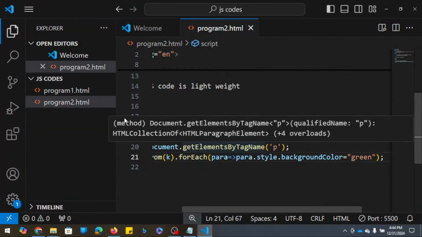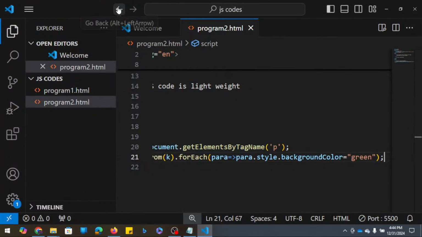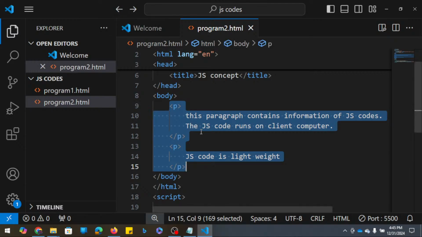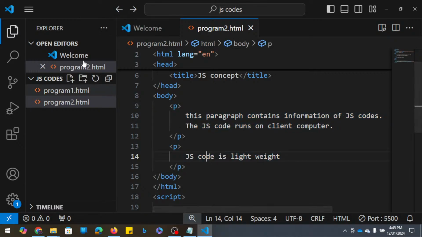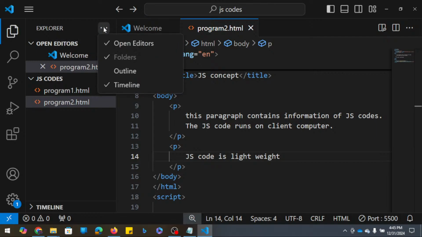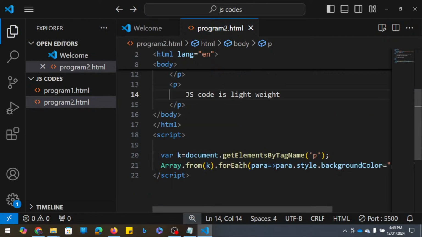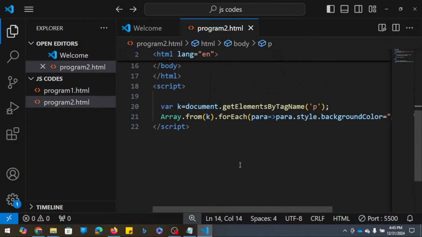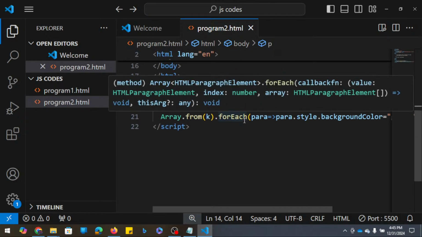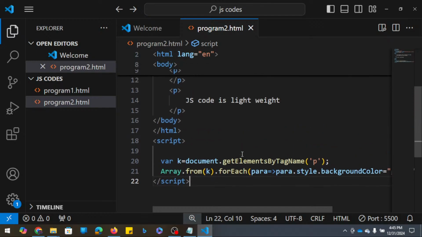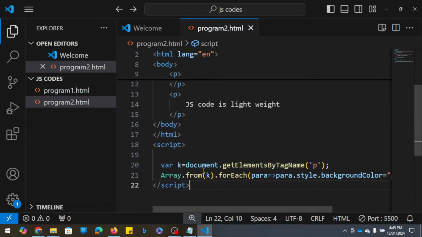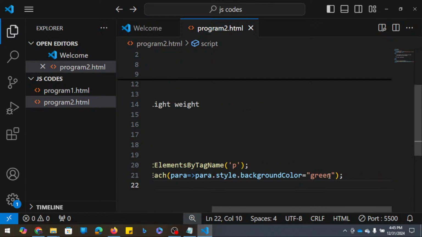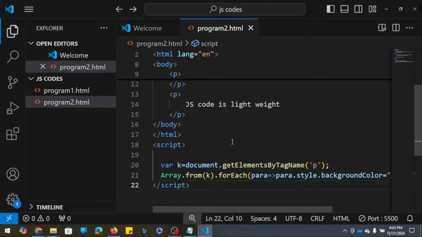We have to apply different logic as we have applied here. The previous logic did not work, so we apply array, and for this variable k, for each of the paragraphs, the style or the background color should be changed to gray. So this is how it works.